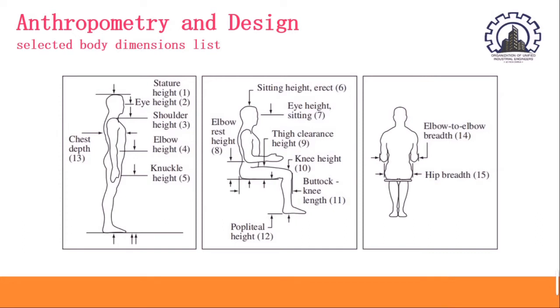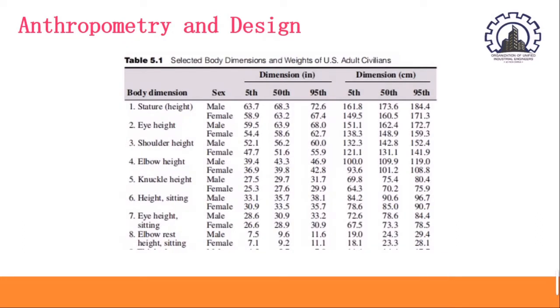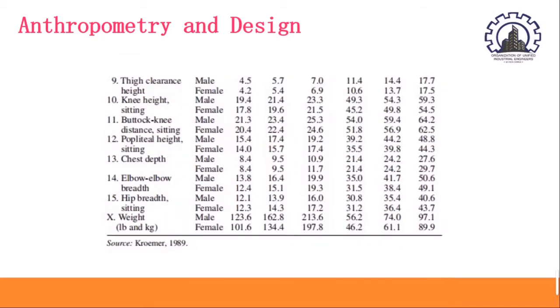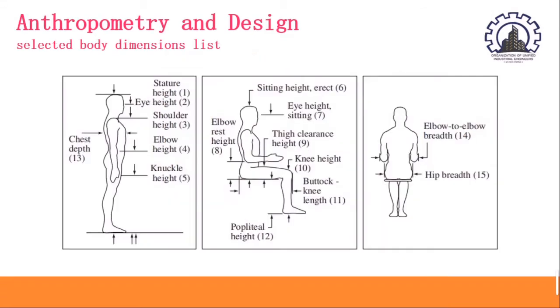Much of this anthropometric data is included in computerized human models such as CombiMan, Jack, Mannequin Pro, and SafeWorks that provide easy size adjustments and limitations in ranges of motion or visibility as part of the computer-aided process. This is a table of selected body dimensions and weights of U.S. adult civilians, listed 16, where X is equal to the weight, and that is based on the selected body dimension list, or this diagram shown.